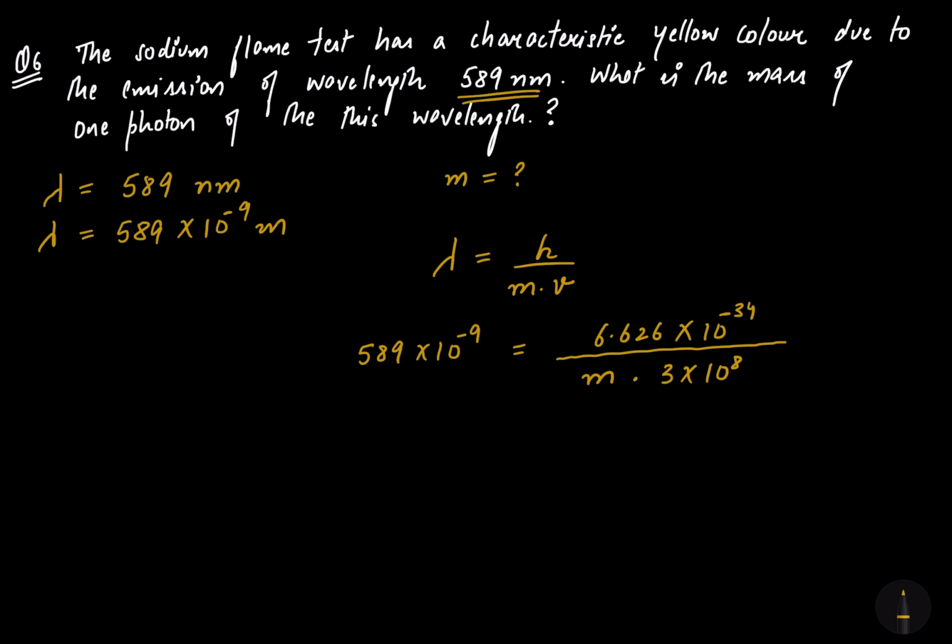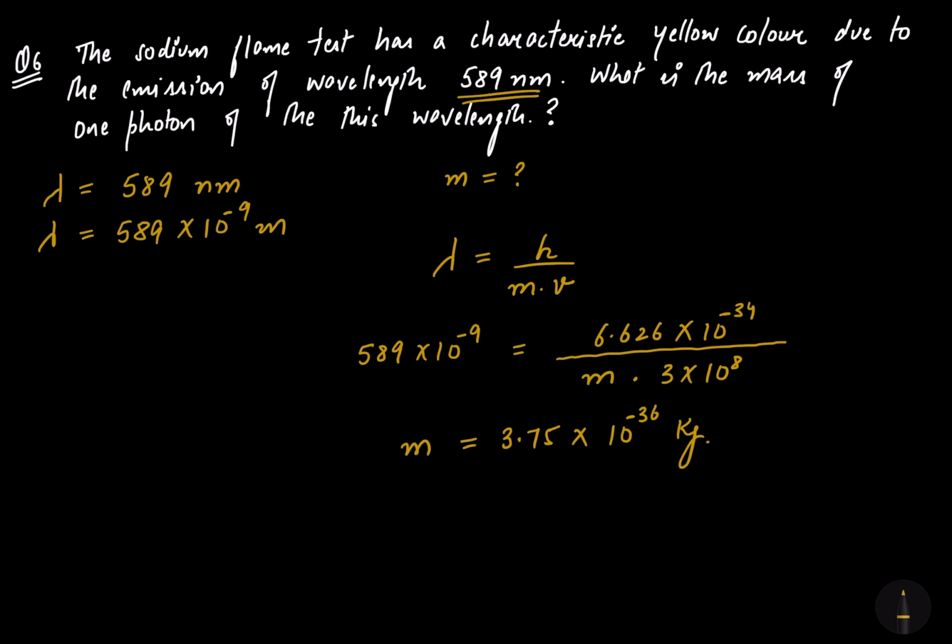So we have substituted the value of wavelength of photon, the h, the Planck's constant, the mass of photon we have to evaluate, and we have substituted the speed of light to be the velocity of the photon. So here the mass of photon comes out to be 3.75 into 10 raised to the power minus 36 kilograms. So we got the mass of photon.